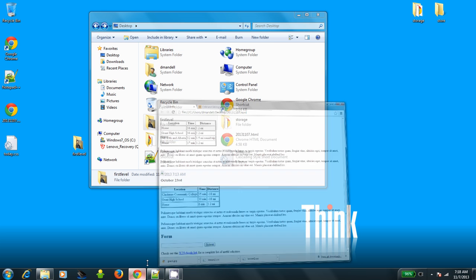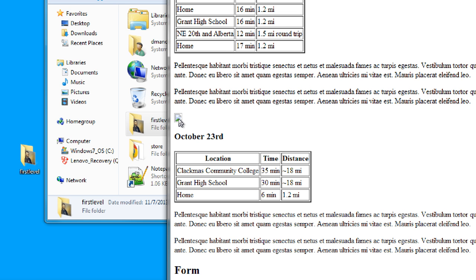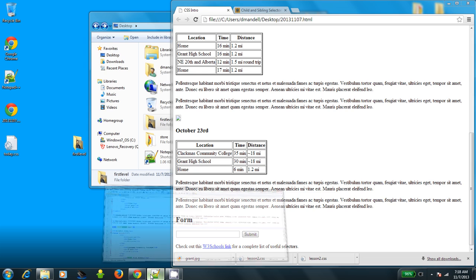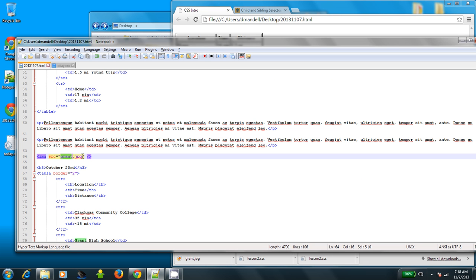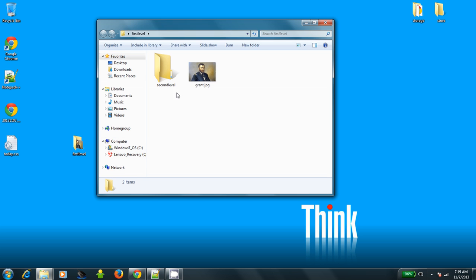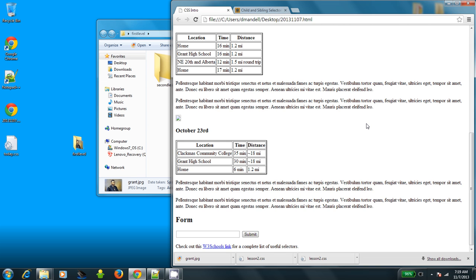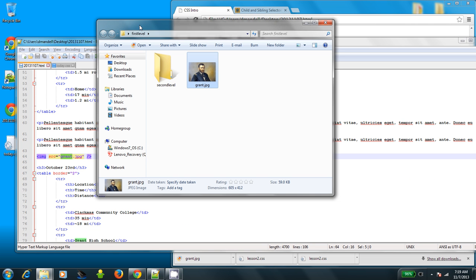So how does this look in the real world? Well, right now you can see I've got a broken image right here. And if we take a look at the HTML, you'll see why. All it says is grant.jpg in this image source. So you'll notice that there's no JPEG file on the desktop. If I were to copy my grant.jpg file over here and reload the page, you'll see there goes Mr. Grant. He's back. But I'm going to put him in here and refresh the page and show you it's broken again, and then show you how to pull up that file in this folder.